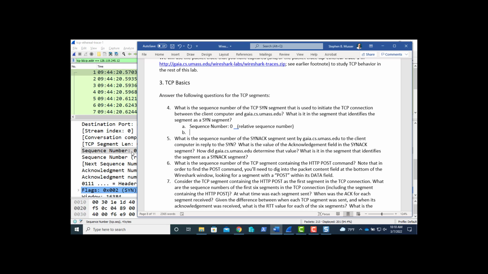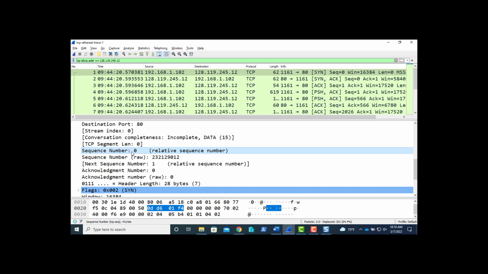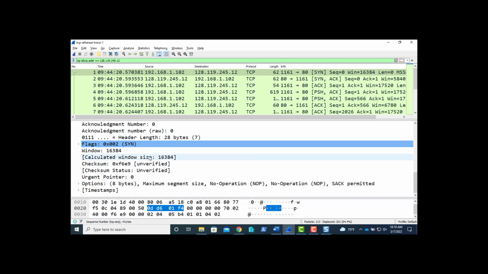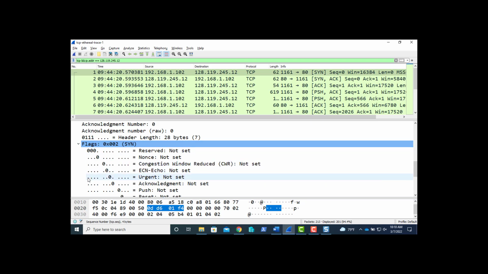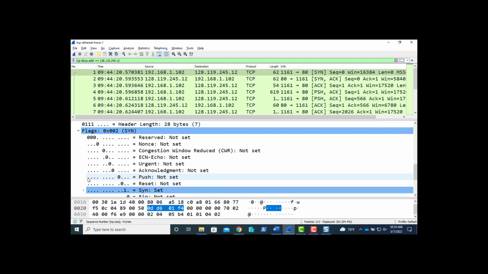The other half of that question is what is in the segment that identifies it as a SYN segment? I don't know about your screen, but it's already highlighted on my screen. The flags identify it as a SYN segment. And more specifically, we can see the bit that's turned on that specifies it as a SYN segment.